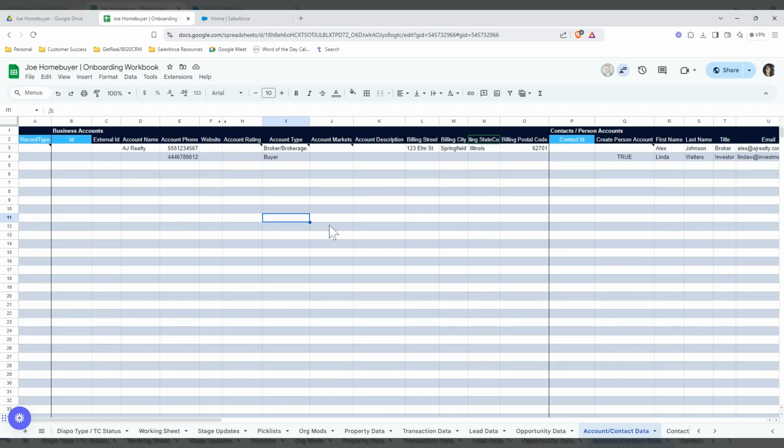Another thing that I want to point out before we move into importing within Salesforce is that your state codes cannot be short codes. The state must be written out fully. If not, you will receive an error message, and we will definitely show how that looks within Salesforce. The record type is only required if you don't have one set to default. Now, with this in mind, we're going to move into Salesforce.